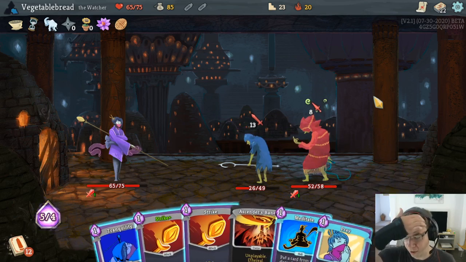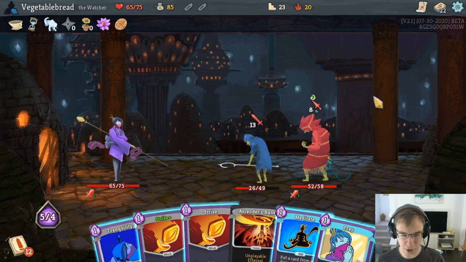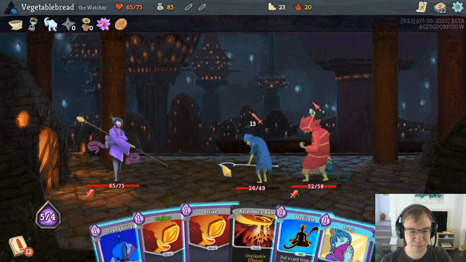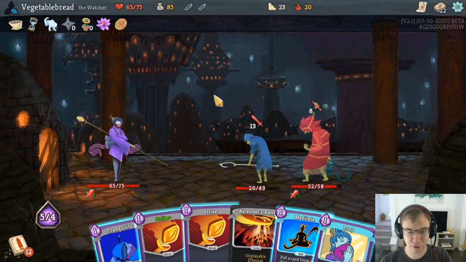Yeah, for some reason I thought 30 with vulnerable was 40, but 40 is the upgrade on Signature Move, not the vulnerable damage. If that makes sense.